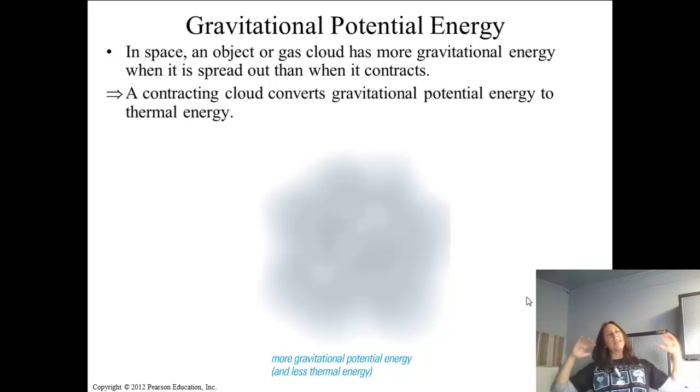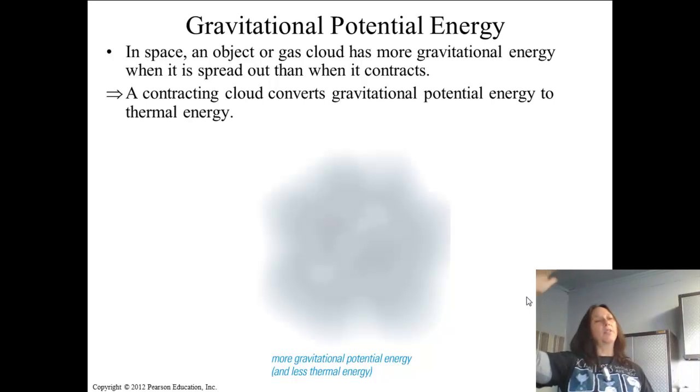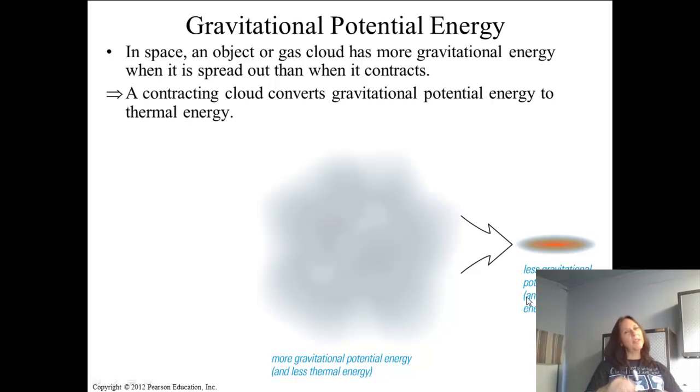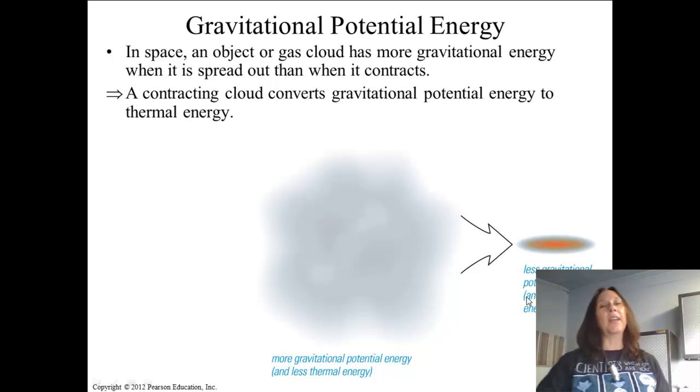But the other thing I want to talk about with regard to converting potential energy into kinetic energy is as it's out here, it has a lot of potential energy. It's kind of like that ball at the top of its height. So as it becomes smaller, and doesn't this kind of look like the plane of the ecliptic? Okay, with regard to potential energy, it has less potential energy. Energy has to be conserved. Where does it go? It goes to kinetic energy associated with that little frisbee of material that can ultimately become a star system. So we see other stars doing that. I just think that is so exciting.